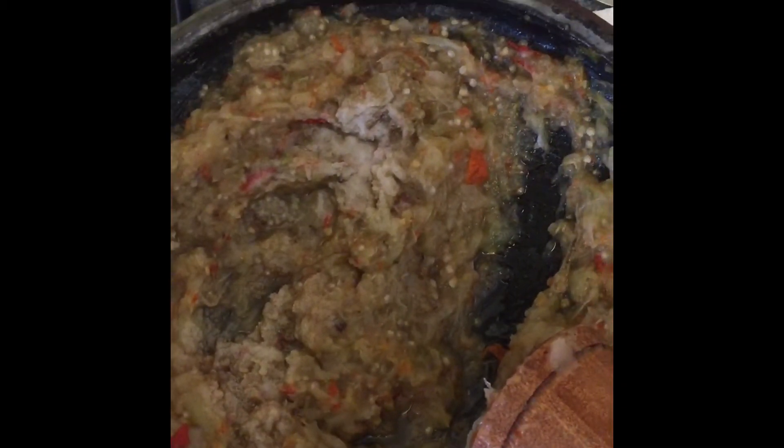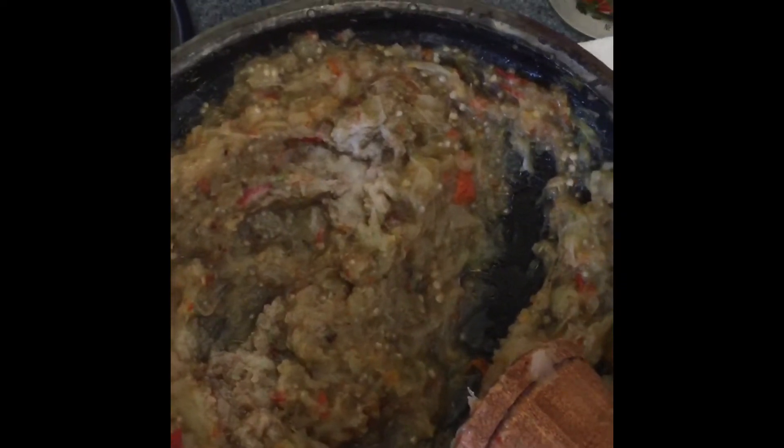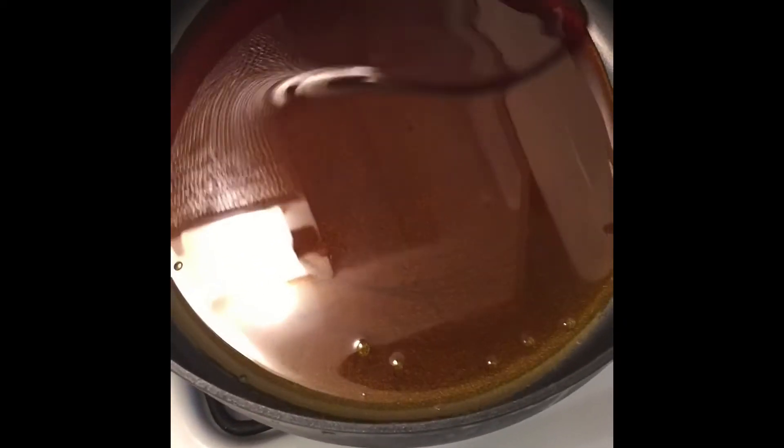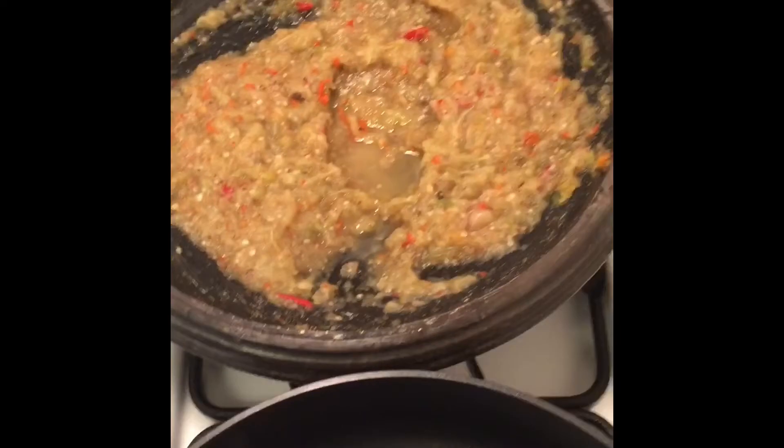In my language it's called mamone. You can use mamone or you can use salted fish — either one is fine with the palm oil. Now we have the palm oil; you do not really need much, this is all you need. And this is my garden eggs, onion, and pepper that I ground together.